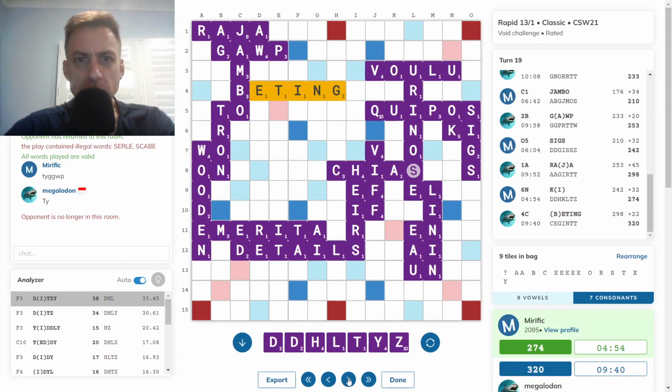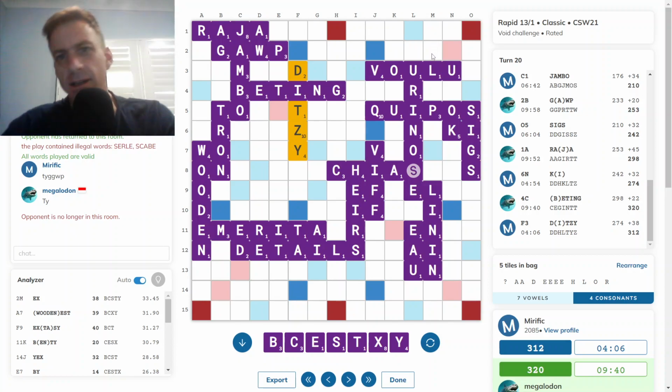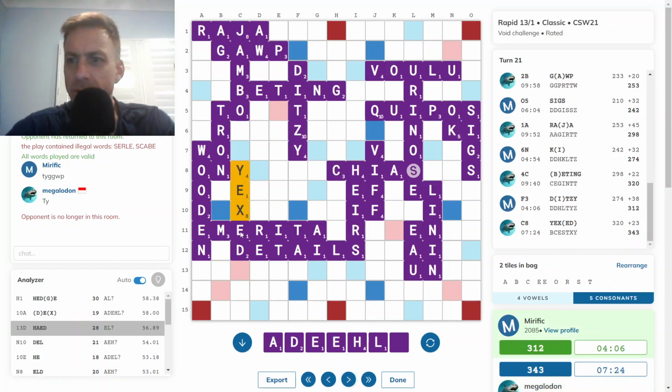Ditzy for 38 seems fine. Getting rid of the heavyweights. And woodenist. That sounds also a bit clumsy, but there you go. That's another top play. X for 38 at 2M. Okay, EX, but opening a bingo lane. A lot of words ending in S and D. So that wouldn't have been the best strategic play, especially with the blank unseen. Opponent scored well with the X though.